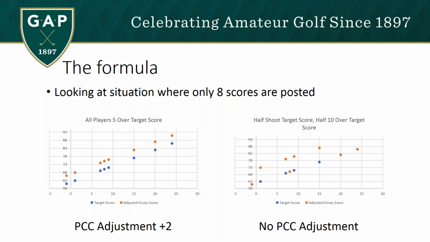So you can see those are the two main factors. The most important thing that you guys can do to ensure that PCC is done correctly is simply post the score on the day of play. Obviously, the more data that a course has on a given day, the better. But these were just a couple main factors that come into play with the calculation for PCC. So unfortunately, we won't know the formula, but these were a little common sense, but two of the main things that drive that formula.